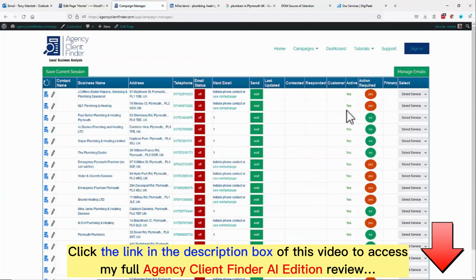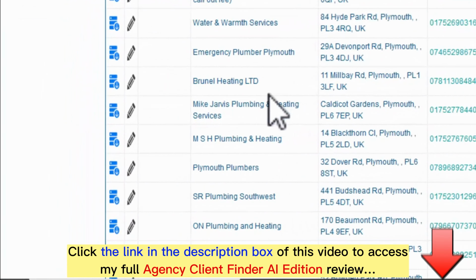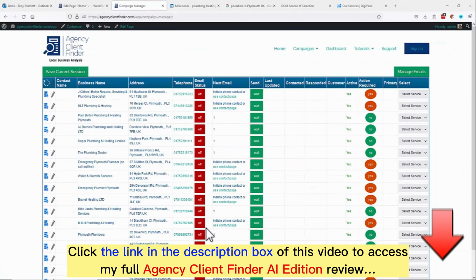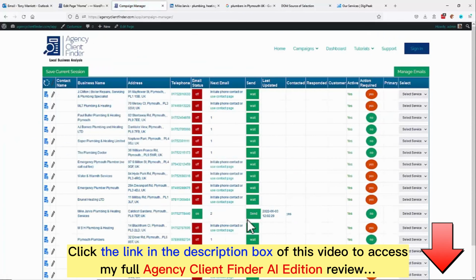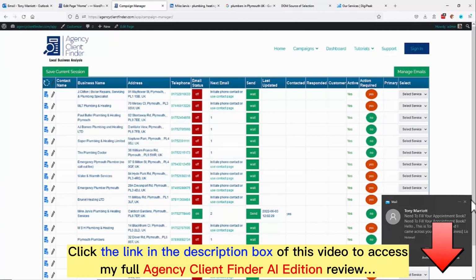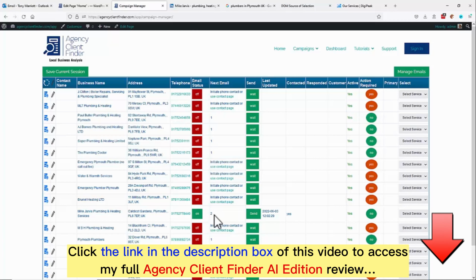We go to the campaign manager once again, and now we'll see what we can do. If we take just that one business, Mike Jarvis Plumbing and Heating, I can turn the email status on, and as you can see, it's now on. It says this is the first email, and it allows us to send. It tells us yes, action is required. So I send that, and there we are, the email is now sent, and no action is now required. In fact, the emails come to me because it's part of the test, so you can see it's actually come in there. We're now on to the second email.